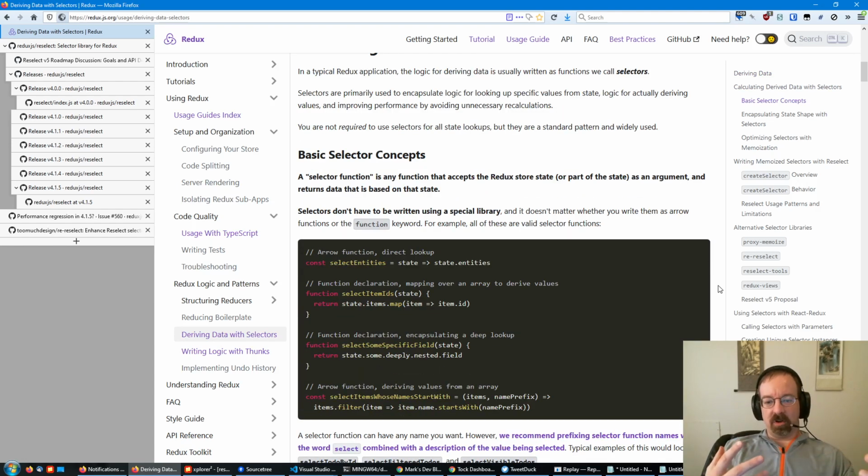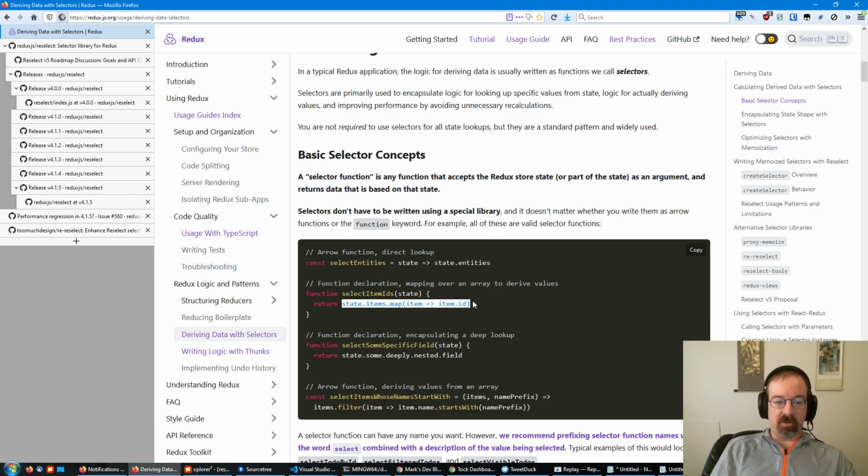So a selector function specifically is a function that usually takes the Redux root state object as its primary parameter, may take some additional arguments as well, and is either going to extract and return some value from the original state, or it's going to derive a value from the original state. So we've got some examples here in the docs page. So a function that takes the root state and returns a single slice of that state could be a selector.